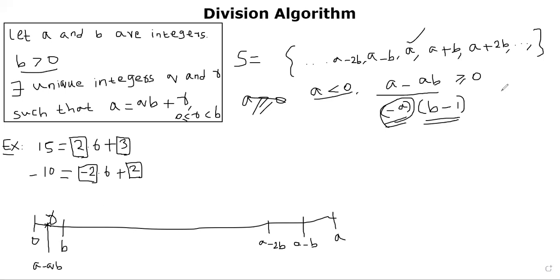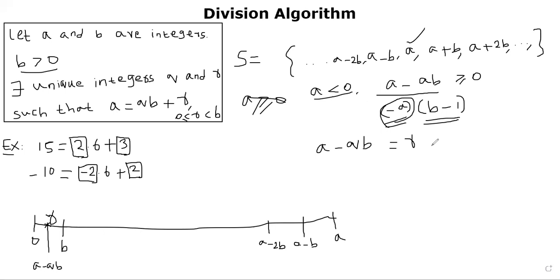Now, we are going to select among this set all the non-negative numbers. There could be negative numbers also in the set, but we are only now focusing on the non-negative numbers. Let's select the smallest number in that set. Any set of non-negative numbers must have a smallest element. That's a property of integers. So we select the smallest number. Let's say such a smallest number is of the form A minus QB. That must exist in the set because that's how the set is constructed. And we call that R, okay?